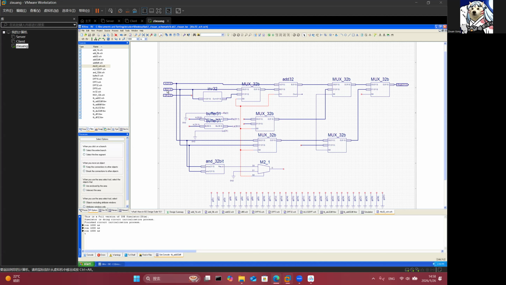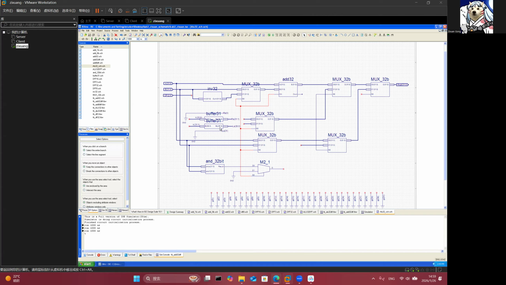So as a result, B will go into the inverter and be selected by the mux, and then go to the input of the adder. It is inverted, and the carry in will be 1 to make the subtraction. As a result, the result will be here. It will be the adder or the sub. So this is OP0 to control that.